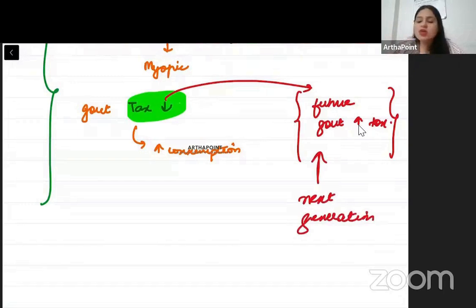So it's like this. Suppose I know government reduced tax today and government will increase tax after 20 years. What will I do? If I care enough about my children, I know that they will have to pay more taxes, so I will consume less and I will save some money for them. But if I do not care about my future generation, I will remain myopic and I will say, okay, 20 years down the lane, I will be 60. I don't have to spend any money. Does not matter. So let me just go ahead and have more consumption in the present.